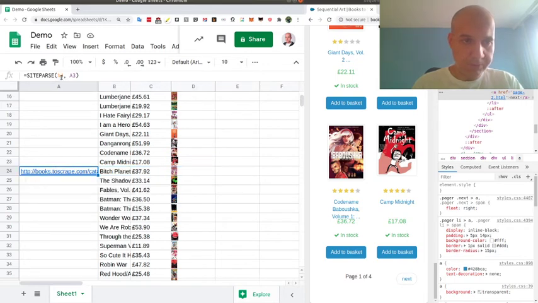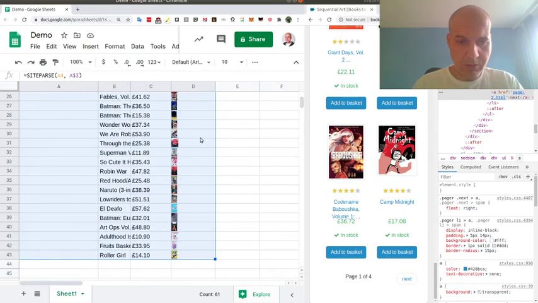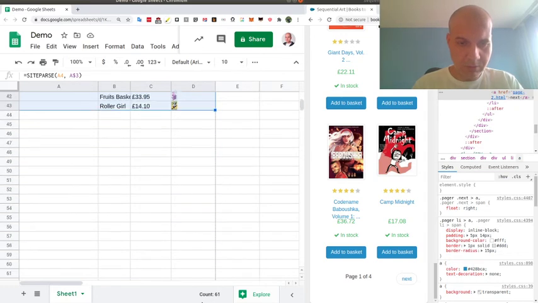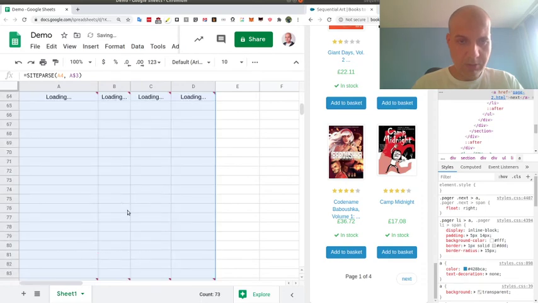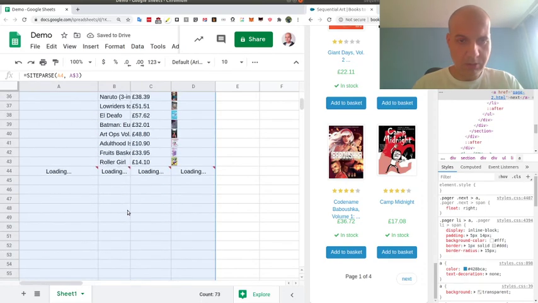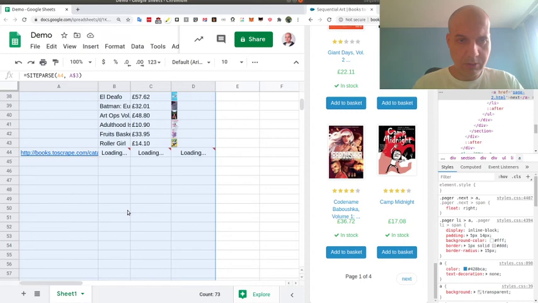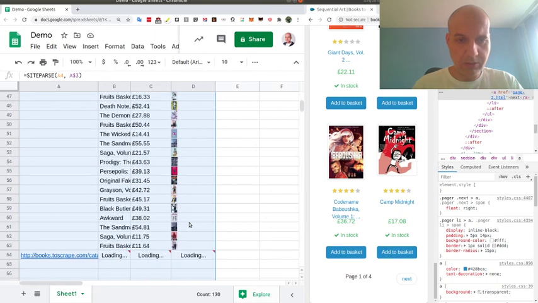I just want to make sure I can copy paste this further to get all the other pages. Now like this, and I can get more pages.